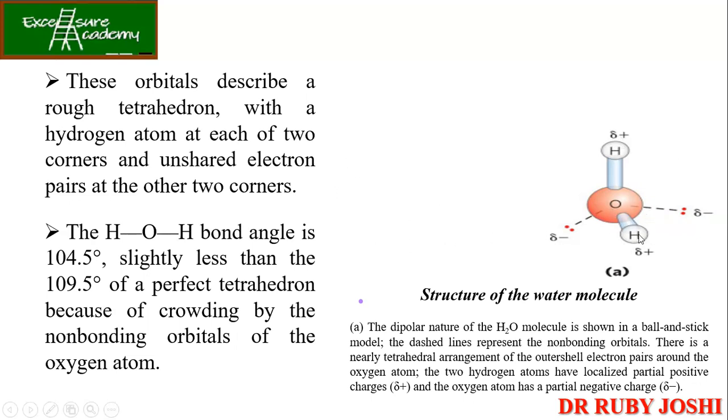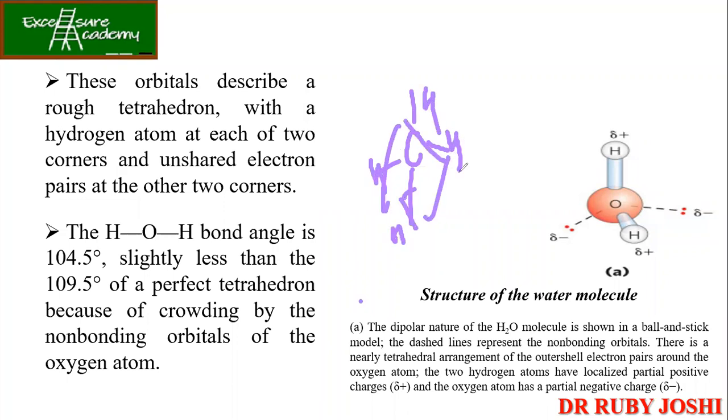Now why do we say it has a tetrahedron? See, in the case of carbon, like in the case of methane, we had four hydrogen atoms over there. I'm not good with the structure over here, but you can see. Similarly, instead of carbon, we have oxygen over here. And instead of four hydrogens, we have two hydrogens here and here, and the rest two are the lone pairs of electrons. So in all, it is also sharing the tetrahedral structure, or the tetrahedron.